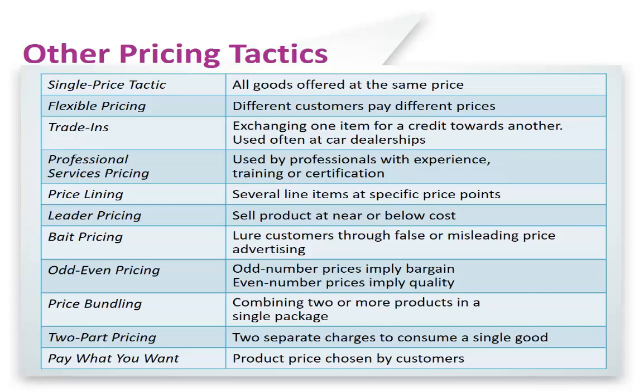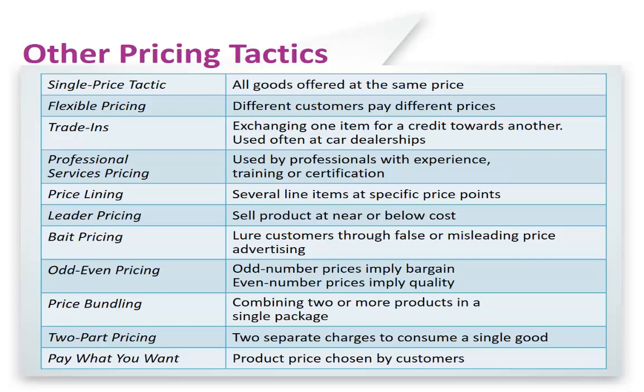Other pricing tactics are unique and defy neat categorization. Managers use these tactics to stimulate demand for specific products, to increase store patronage, and to offer a wider variety of merchandise at a specific price point. These pricing tactics are described on this slide. First, the single price tactic: all goods offered at the same price, such as Dollar Store or Daiso Japan.